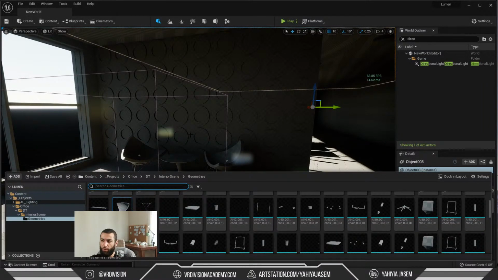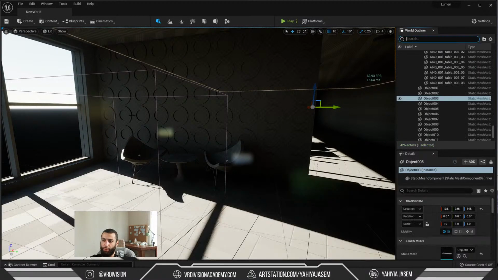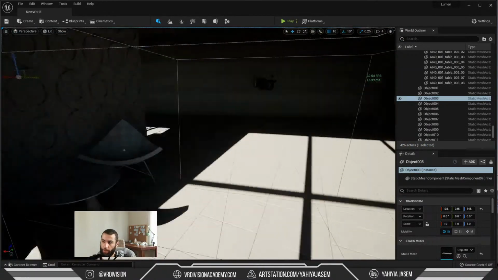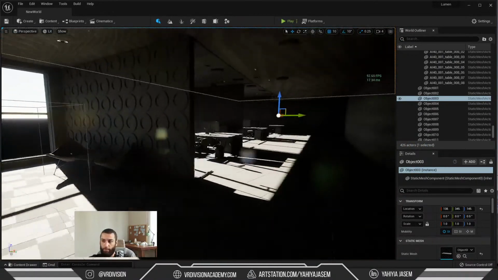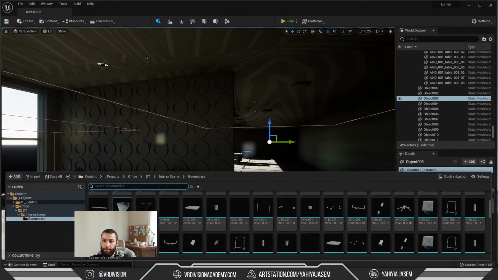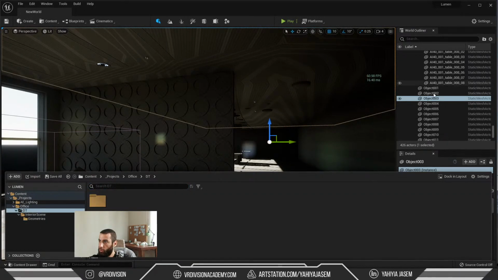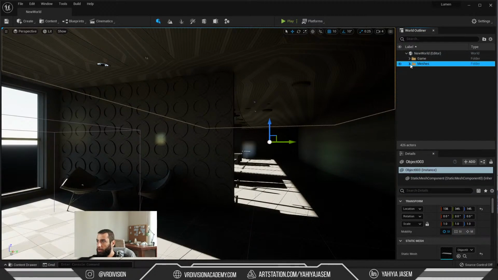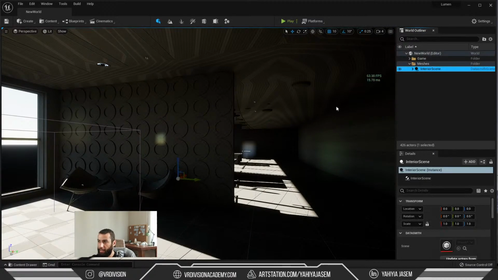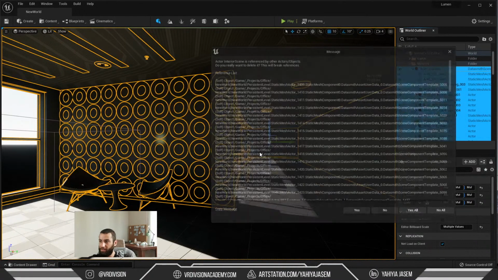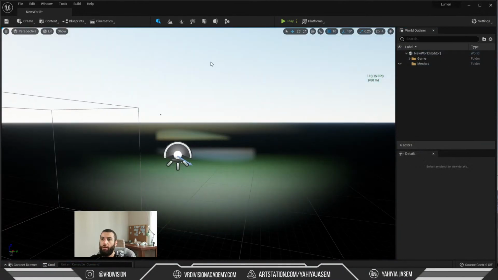What I would like to do is quickly re-import the scene with the textures so we can see better what's going on. Have some reflective surfaces, you know. That would be cool. So I'm gonna quickly select my meshes, select my Datasmith scene actor, press Ctrl-Shift-D and just delete everything.